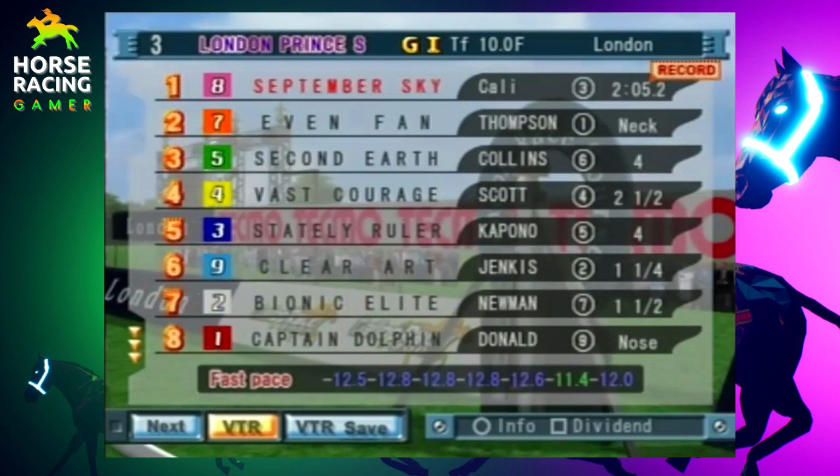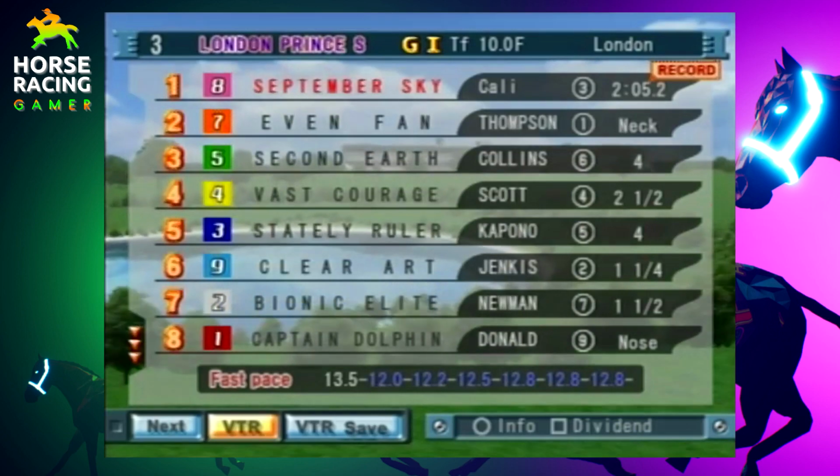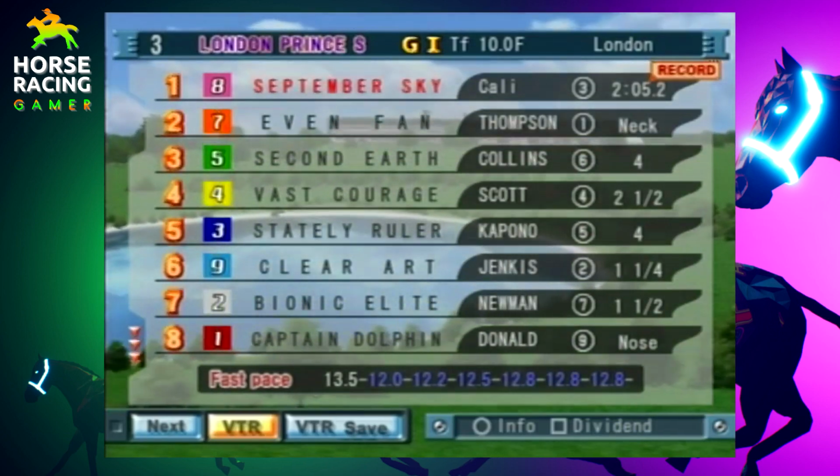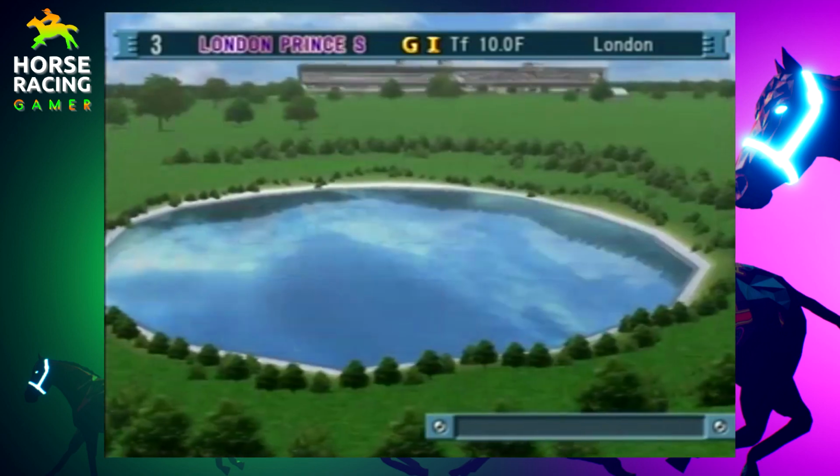September Sky powers through on the incline to beat Even Fan and to keep the lead. I mean, we were still neck and neck with Even Fan, and we had the advantage. That's no slouching effort or metric by any means.